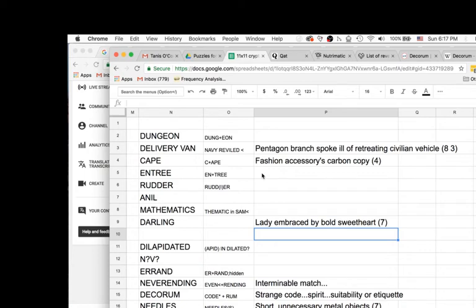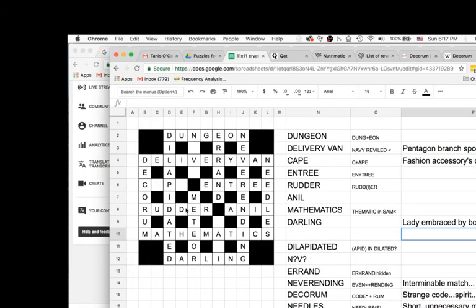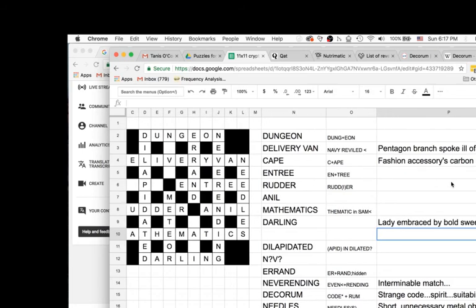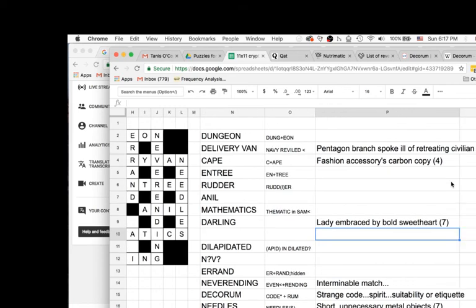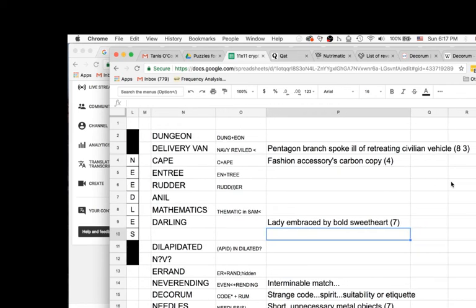So entree. Let me see what else I did. Entree, so I'm set on entree with the E there. I'm a little bit concerned about how to link a tree to a main course, but course can have different meanings, so there's probably a way to get that done. All right, let's see. Annal can be an anagram. It could be a simple charade of Anne plus Illinois. It could be a bits and pieces clue. It could be a container.